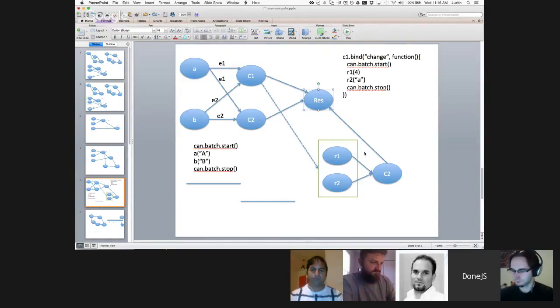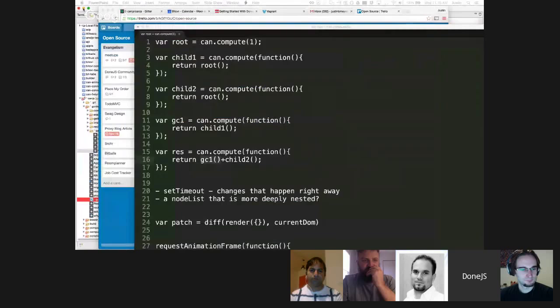So I think it's like 5%, 6% slower for the spinning circles than the fastest that 2.2 was. But that's 30% faster than CanJS 2.2 probably. So that's what I did for the most part.